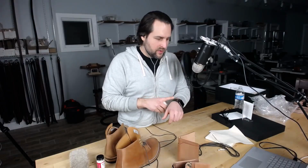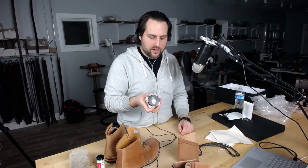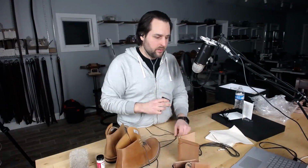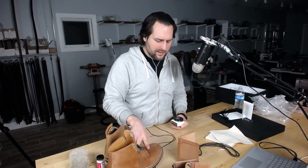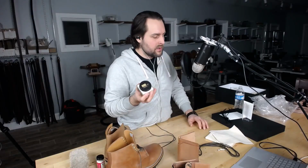And then when it's dry, apply some Cordovan polish. This is the Sapphire Cordovan cream that I highly recommend. It seems to give a nice luster and a little bit of fill, unlike this, which is a great luster and a lot of fill, and then some of that waxy look. This doesn't have that. So this should get you some luster back. But if it's really beat up, you might have a hard time getting that back. So I would suggest trying that.